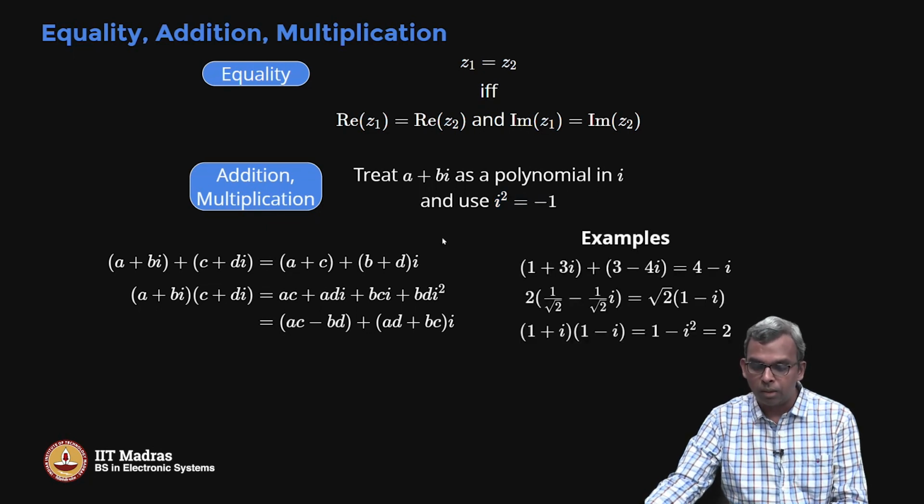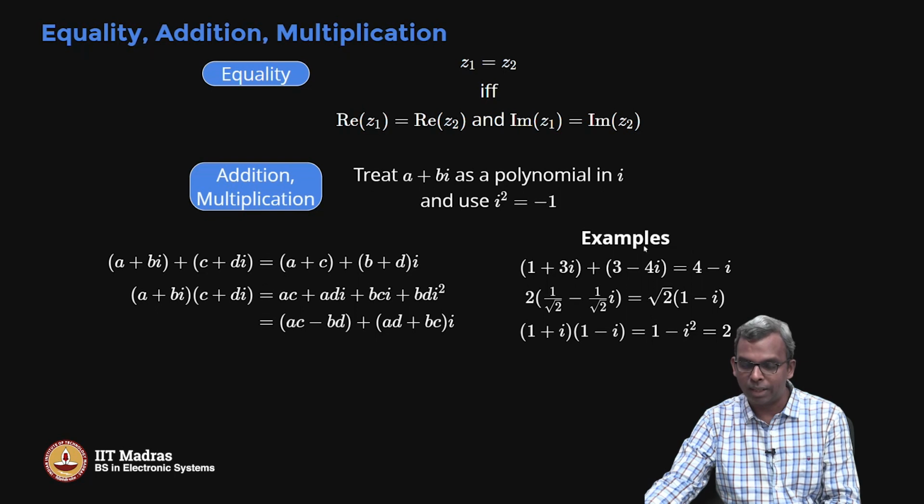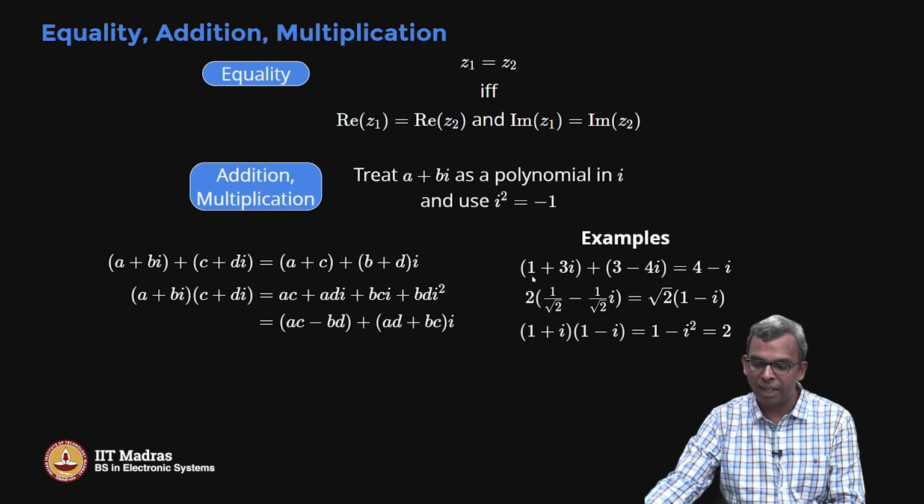Okay, so here are some examples. I don't want to go through them in detail, but you can see quickly how these examples work in various cases, how you go through and multiply and you get the same answer either way. So for instance, you might remember this: a plus b into a minus b is a squared minus b squared. All of those things work, right? 1 minus i squared worked, but then i squared is minus 1, so 1 minus of minus 1 became 2. So you have this very nice looking property, 1 plus i into 1 minus i is actually 2. These kinds of things will happen with complex numbers.